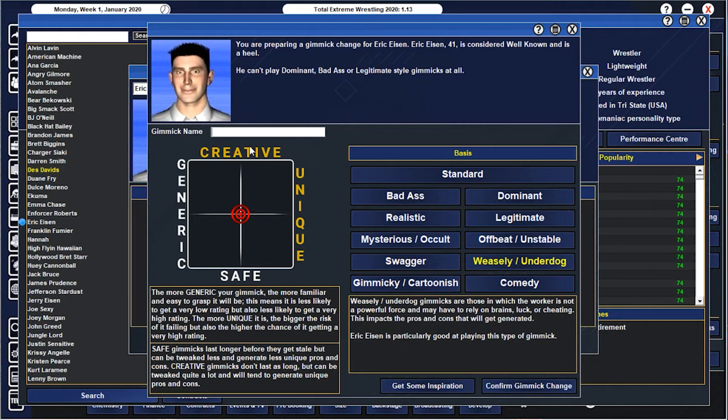We're going to name this gimmick. Since we're not really using him as an authority figure, it doesn't make sense to make that his gimmick. So we're just going to name his gimmick Eisen, because it's like beating a McMahon, right? And then we can set it on this little scale here.